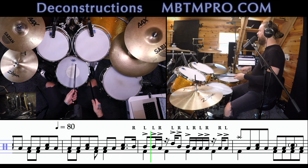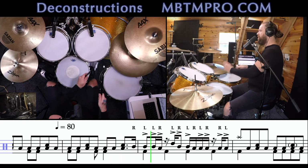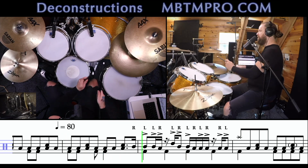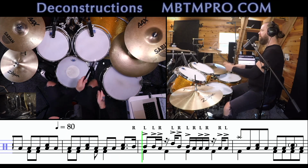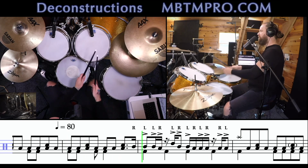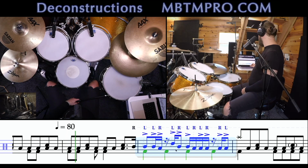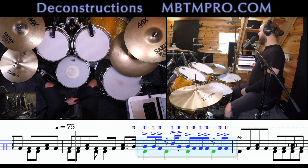We'll pretend that didn't happen. 3, 4. So I can just hear the sloppiness. So I'm going to do just a little bit of this. Let's go 75 with just hands. Again, hear what I'm making a mistake on, or make it slow enough where I'm not making that mistake.